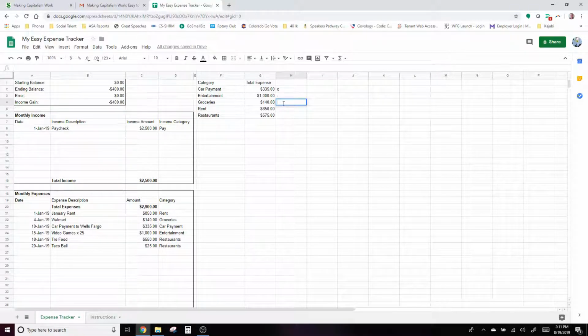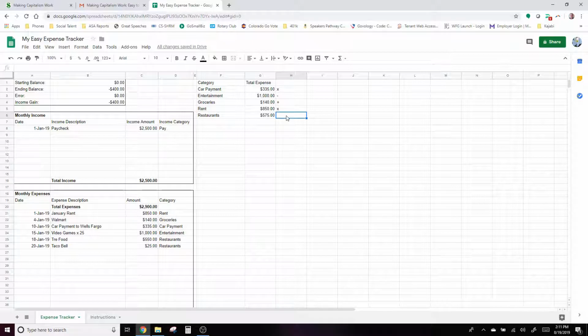Okay, Google's complaining about that one, so it wants a little apostrophe in front of the plus to make sure it knows it's a comment. You don't have to use a plus. You can use anything you want, whatever indicates to you that this is an area where maybe we should be spending more money. And again, maybe this one is fine. You're happy with your rent. You don't really want to spend more, but you're not going to spend less.